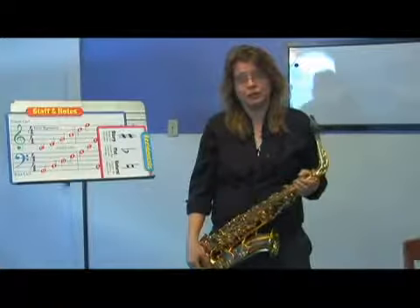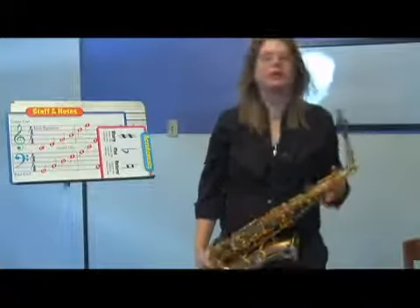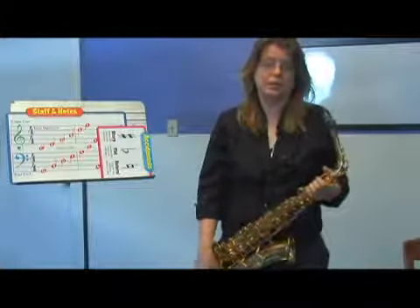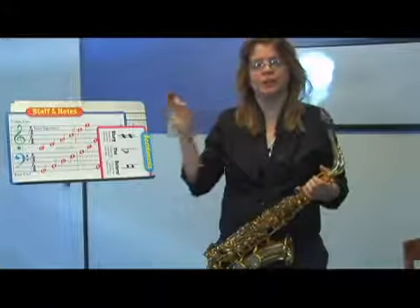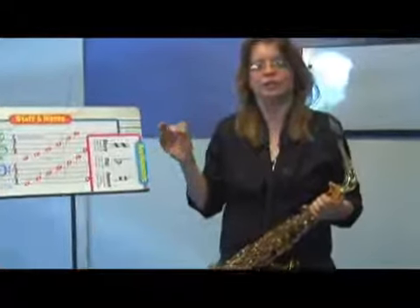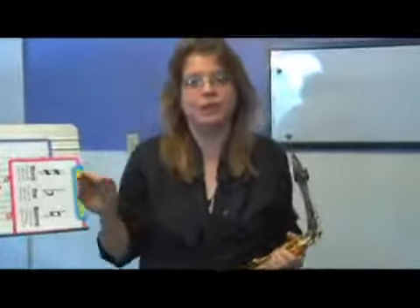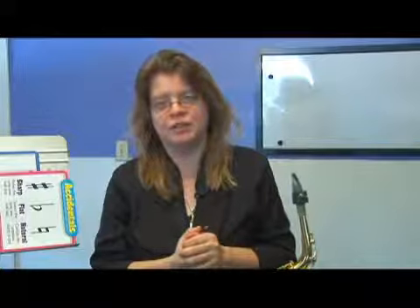Another point about the third. If we take a certain kind of seventh chord and the third stays the same but the seventh is a half step below what it would be in the major scale, we have a dominant seventh chord. So the seventh changed but the third stayed constant. The third is important here because even if the seventh changes, the third is still going to give it a semi-major sound.